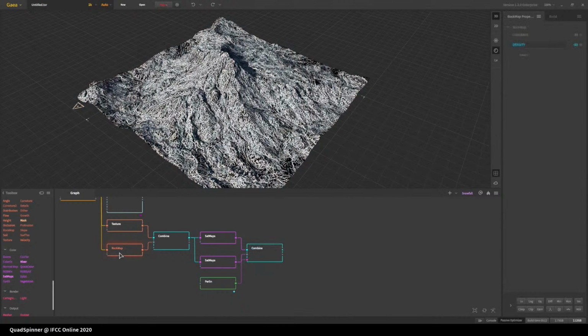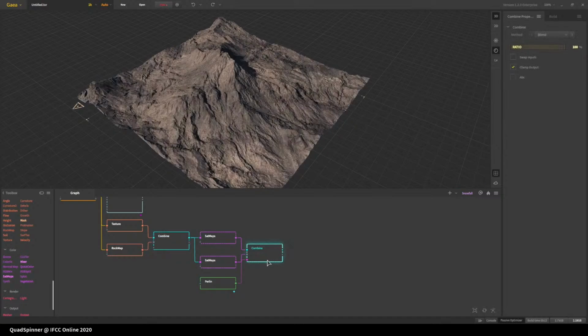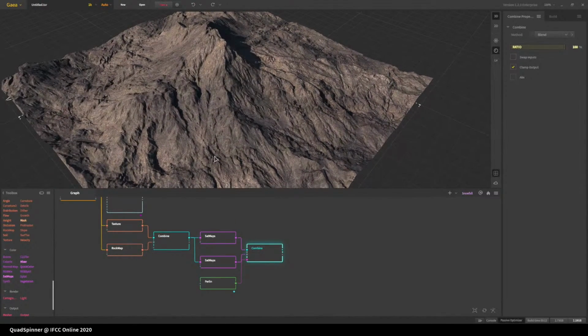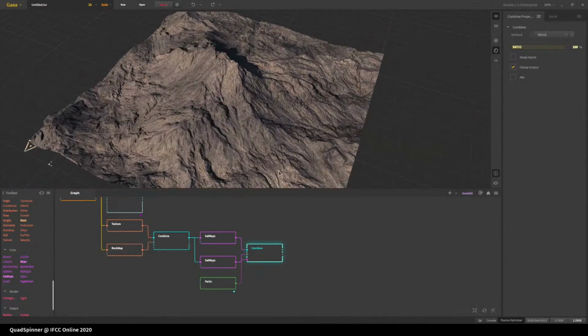Now we can go back and change how the rock map is subtracted. So I'm going to increase the ratio. Let's get a lot of craggy detail going in there. And then if we go to the combine, you can see that's now being reflected. Now that we know what our sat maps are doing exactly, we have a better idea of what will happen if we go back and change the rock map. And so there we have our rock and soil layer.